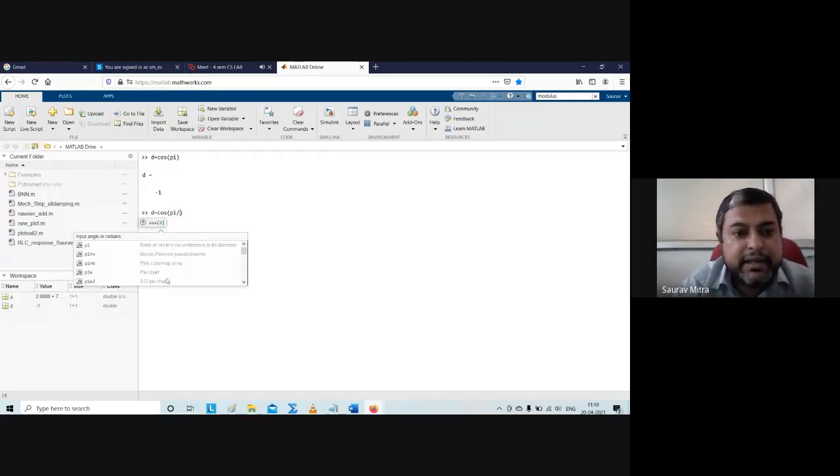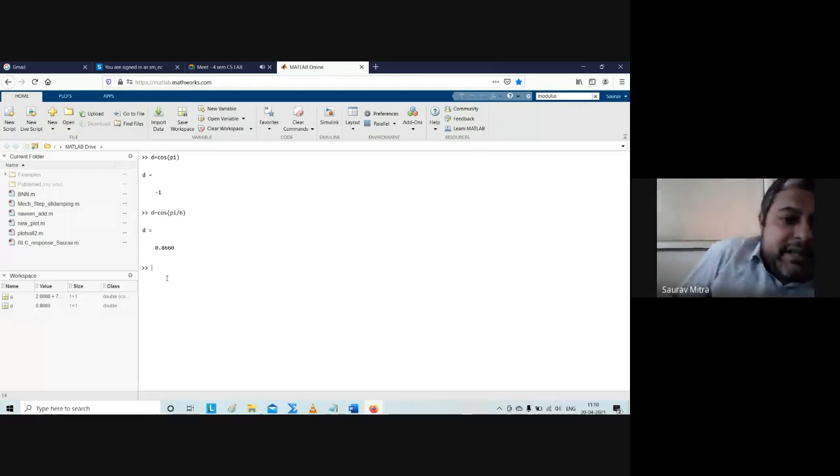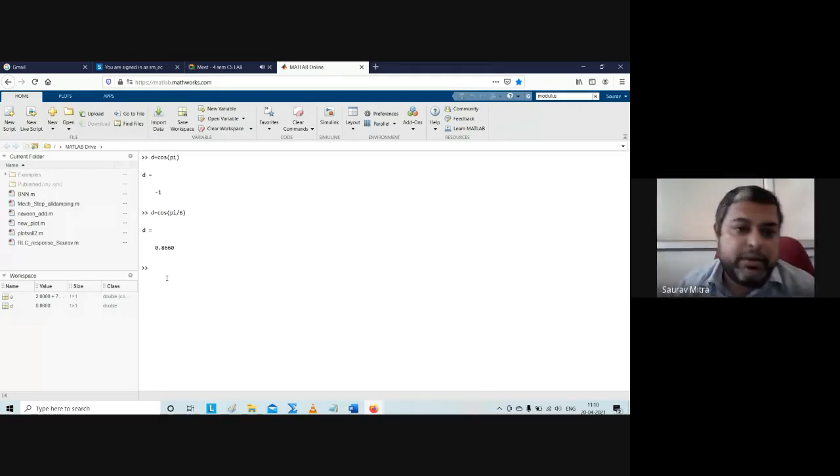Pi is given by pi, okay, pi by 6. Now you are getting the value 0.866, which is nothing but root 3 by 2. So be careful while you are entering the value of the angle. The angle should be in radian.